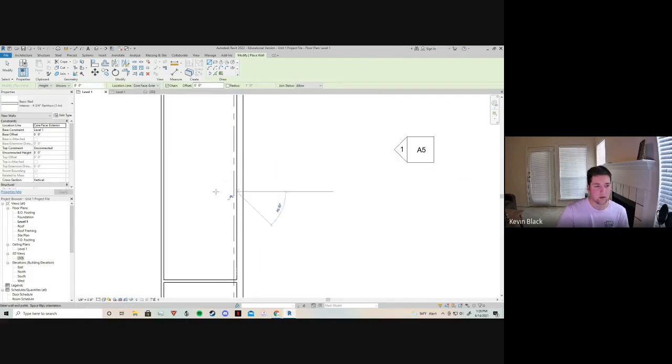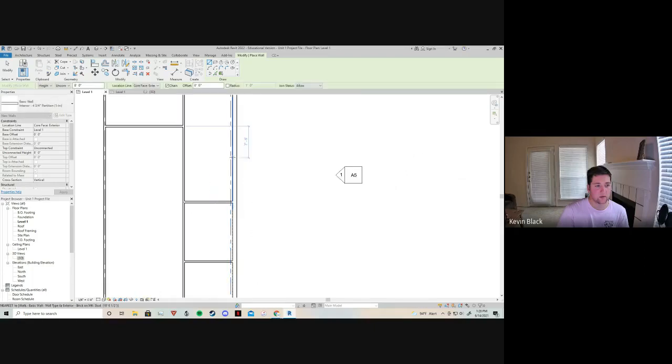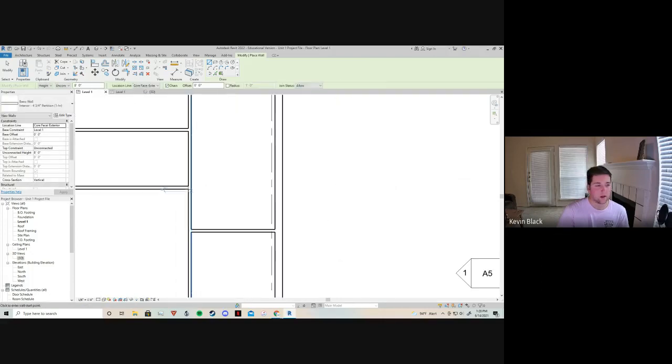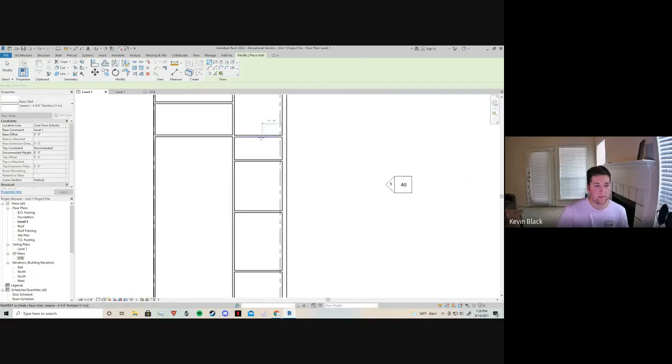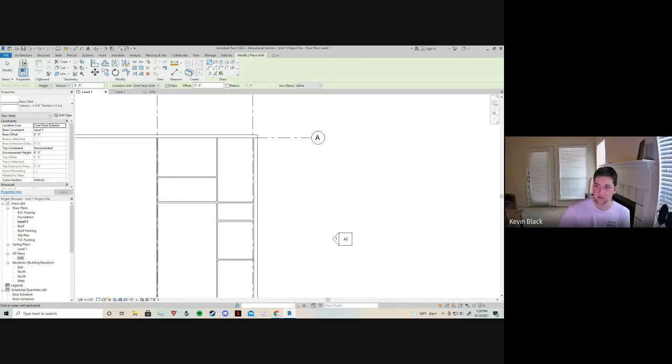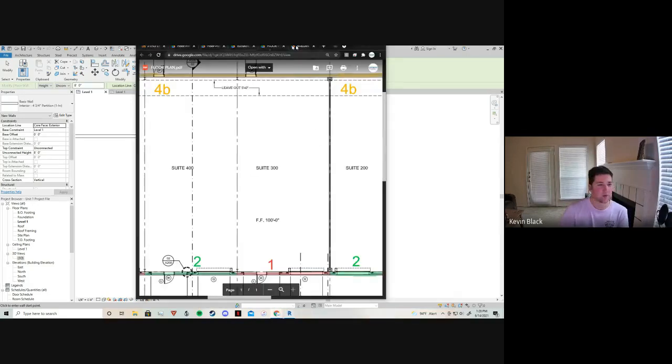Don't need to hit the space bar if you go from the other side. And continue this all the way across. We've got those interior spaces blocked out similar to how they would be here.